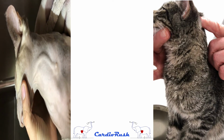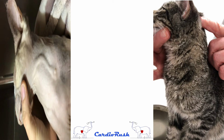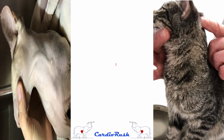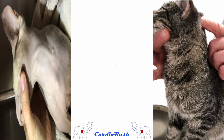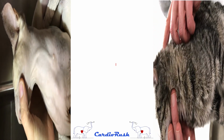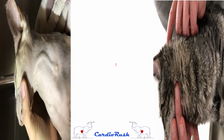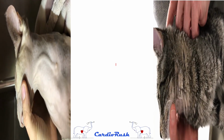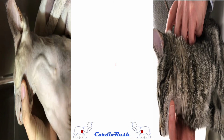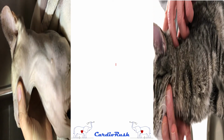Here's a cat on the left-hand side that has jugular vein distension and pulsation as a result of cardiomyopathy. And on the right-hand side, we see another cat that has, we'll look right here in the jugular furrow and look to see it. You can see the jugular vein pulsating at least halfway up the neck in this particular cat. And again, the hairs accentuate it. You don't have to trim the hairs on the neck in order to see the jugular vein distension.